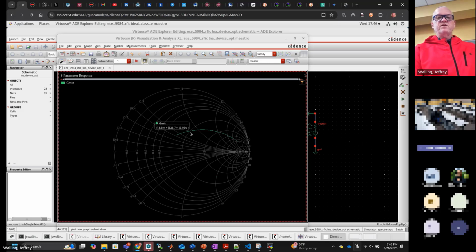You can see the device width is 3.05 microns. That's the finger width times 32 times 8. So this is a big device. In fact, if we wanted to achieve optimal current density, it would be about 500 milliamps of current. I think I told you to use 1 milliwatt, so that's not going to happen with a device like that. So that's kind of the trade-off. At low frequency, you need really big devices.